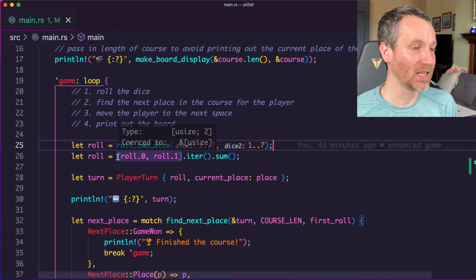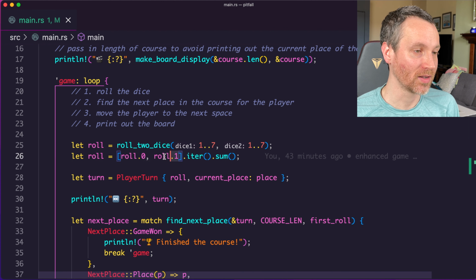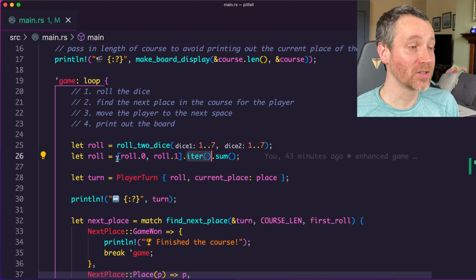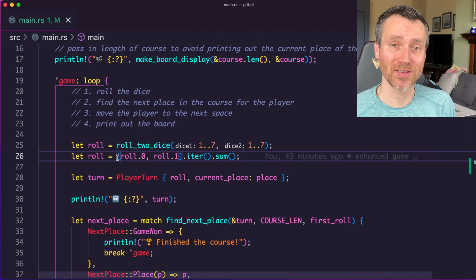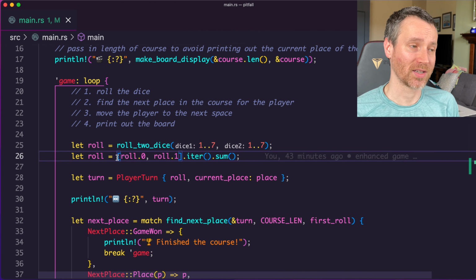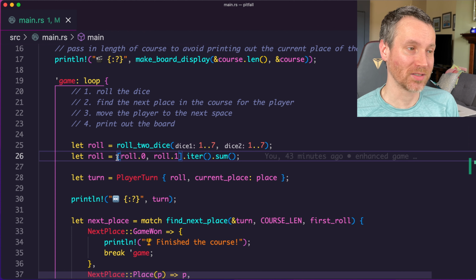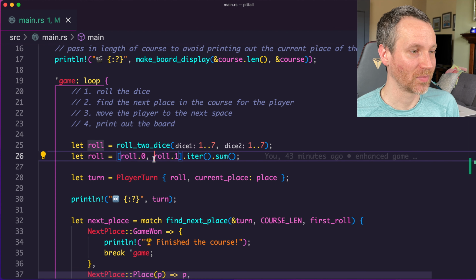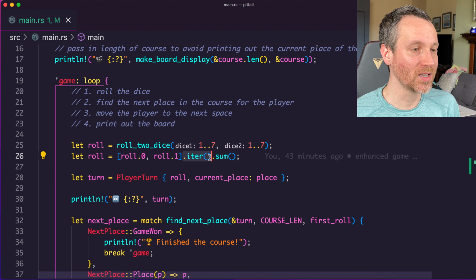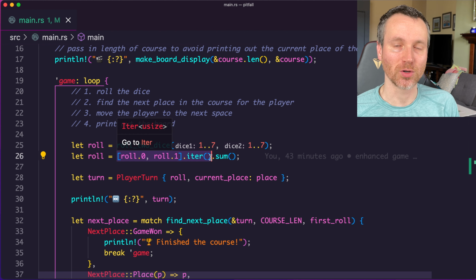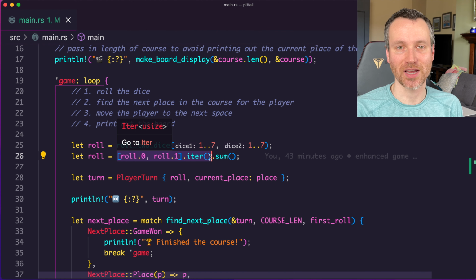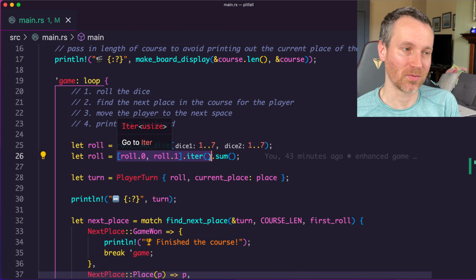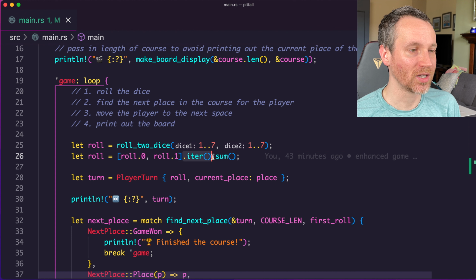And then we're taking that tuple, putting it into an array. We're going to iterate over it. Now this can be done because remember arrays are different than vectors, where arrays have to have their size known at compile time. And since it's always 2, we know the size at compile time. And we're using this iterator because we can't actually iterate over tuples. The arrays have to be the same type for every element in the array. So that's why we can use an iterator.